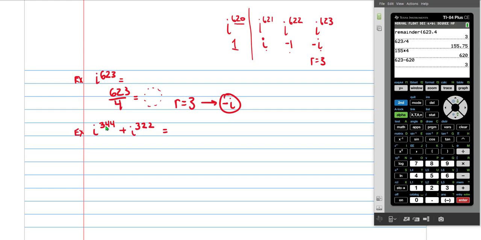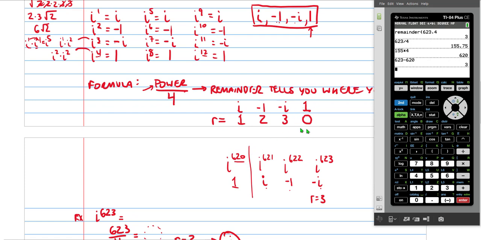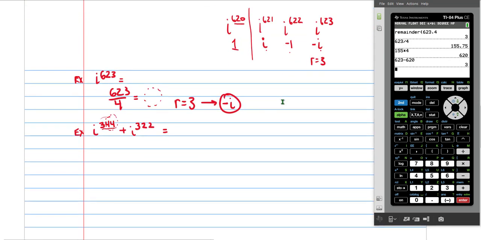So I'm going to do this very quickly. The reason I can do this very quickly is because I know that 344 is a multiple of 4. And by the way, this is yet another way you could do these questions. For multiples of 4, the last 2 digits of the number are divisible by 4. And I know 44 is divisible by 4. So I know that 344 is divisible by 4, which means I'm going to be landing on that last item in the pattern where the remainder is 0. So my last item in the pattern is the 1. So I'm going to write down 1 for that first item.